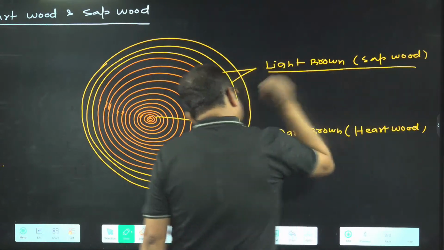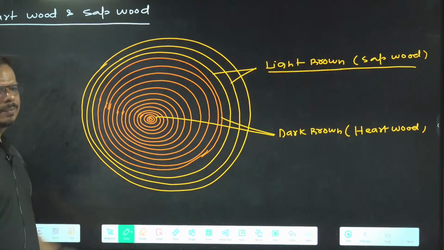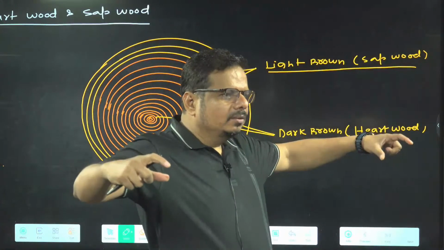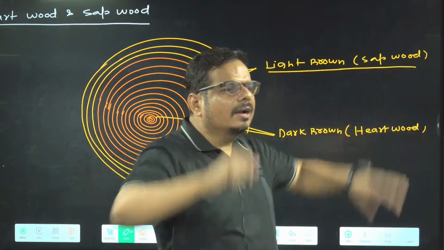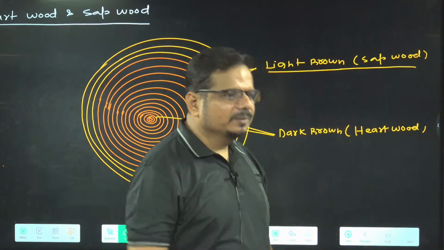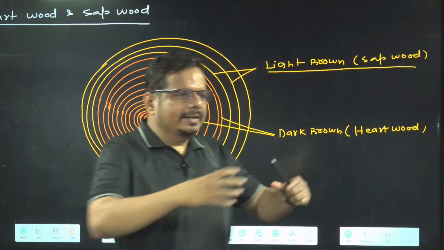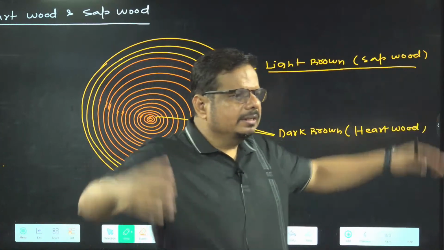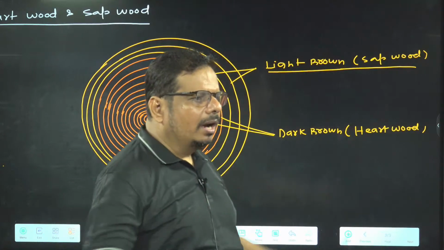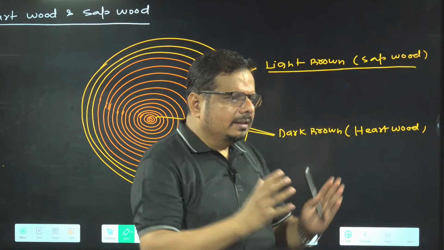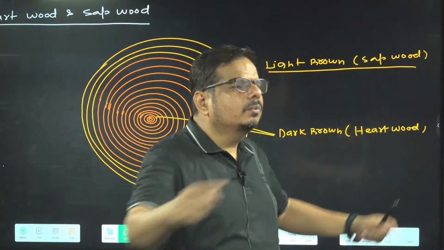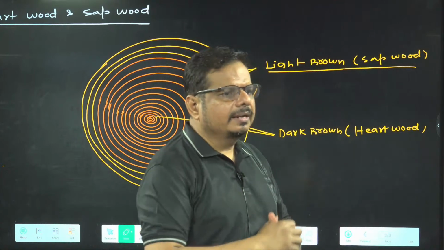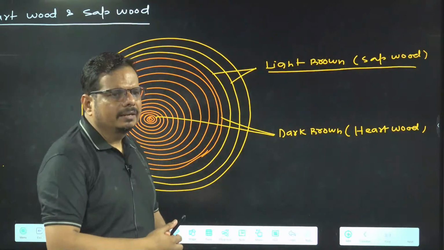So what are the anatomical locations of the heartwood and sapwood? You got the idea or not? The thicker the trunk, which is more? Is sapwood more or heartwood more? Heartwood is more. So as the thickness increases, the percentage of heartwood increases. Heartwood in a smaller trunk and heartwood in a bigger trunk: where is heartwood more? It is present more in the bigger trunk. Is it clear in the mind?